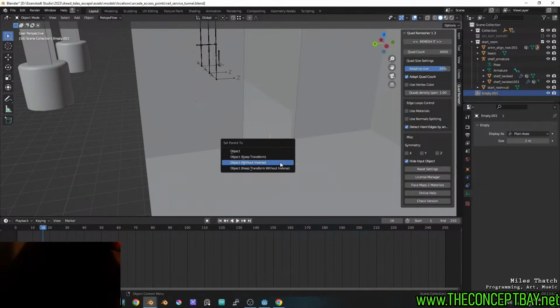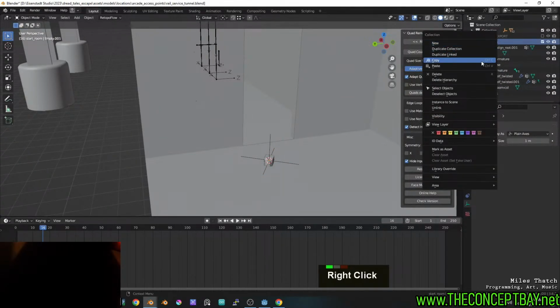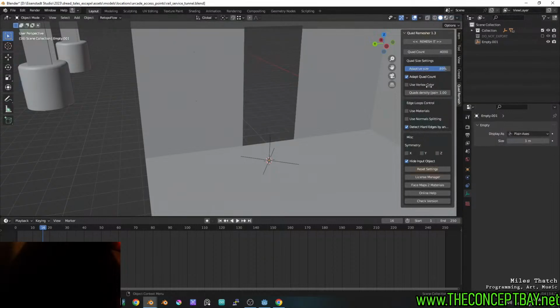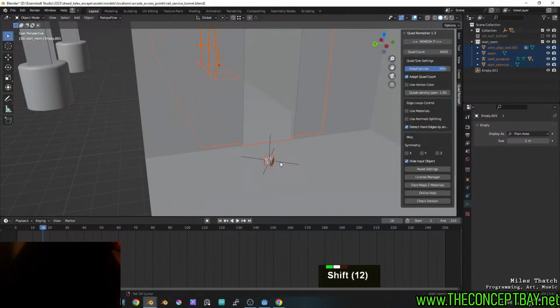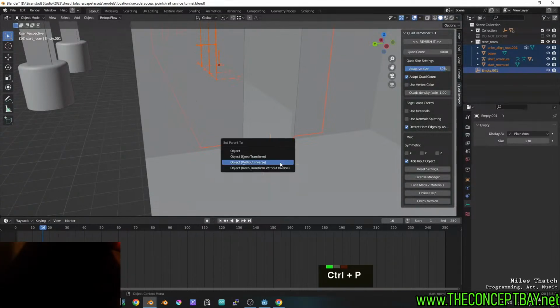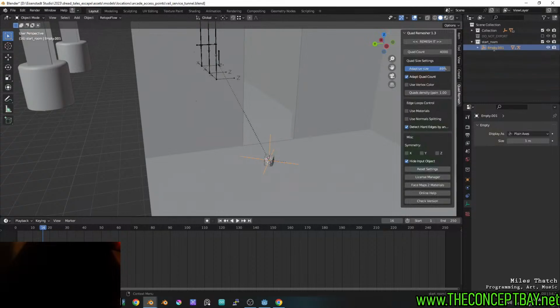We're then going to clear the parent, keep the transforms, and then we're going to take the entire start room, make that be the parent of this object, and then start room pivot.